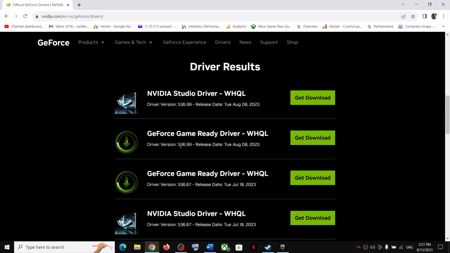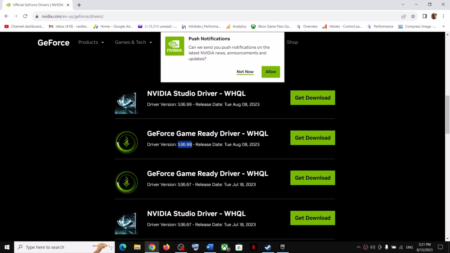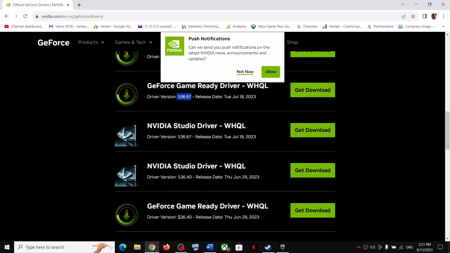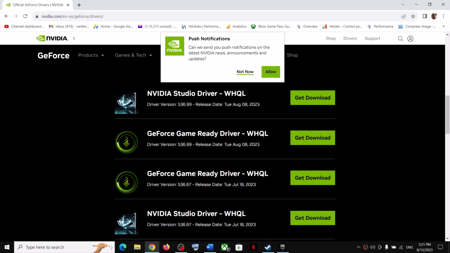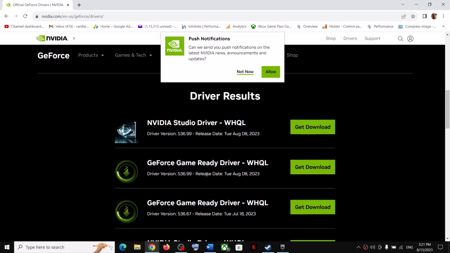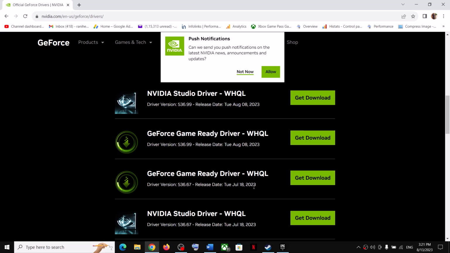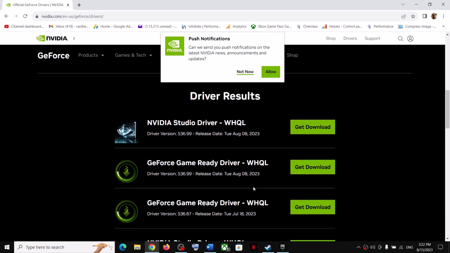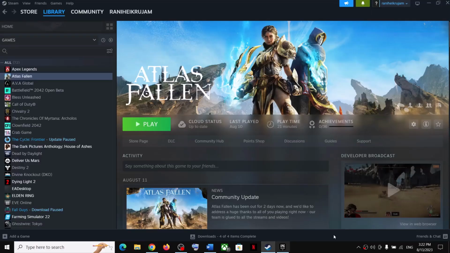The latest one right now is 536.99. You can roll back to 536.67 or maybe 536.40. So whenever you go for previous version, you can download the file. Make sure that while installation, you put a check on the box which says perform a clean installation, then install it, restart your computer and then launch the game.